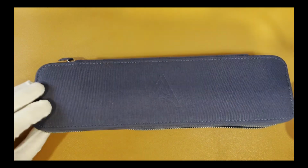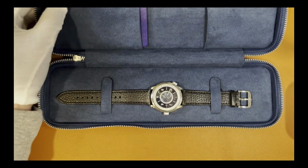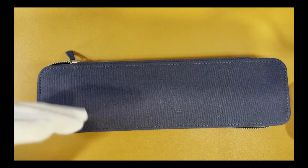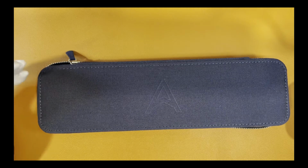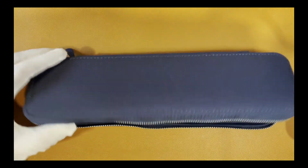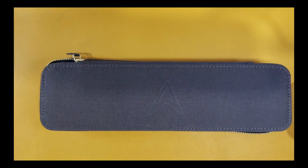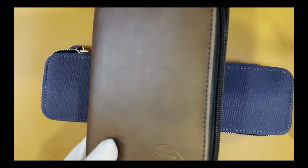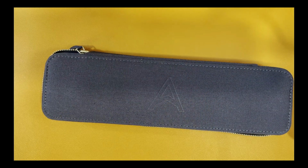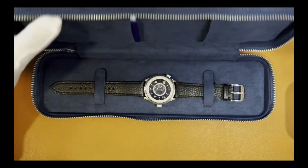As you saw before, it comes in a soft cover case, which I like a lot. It's not the most luxurious thing, but it's perfect for travel, right? Typically, I take 2 to 3 watches when I travel, but usually it's 2. So this is nice to wear one and take one with you, and it doesn't take up a ton of room as compared to the Zelos one. Yeah, that's kind of a monster case. It's nice, and probably more expensive, but a lot of the money you pay for the watch goes into that packaging, so you just have to be aware of that. I do like what they've done here. No complaints about that whatsoever.